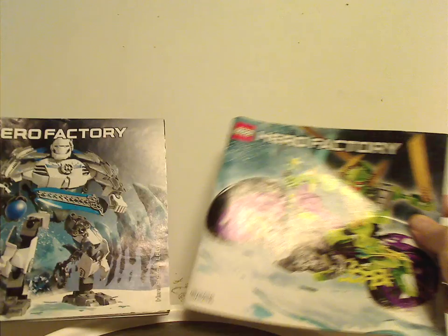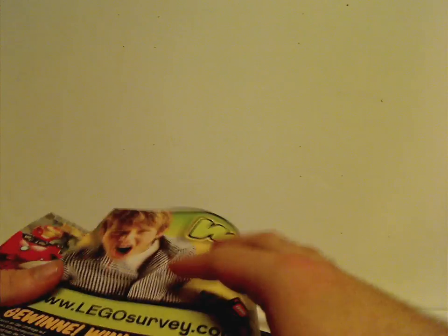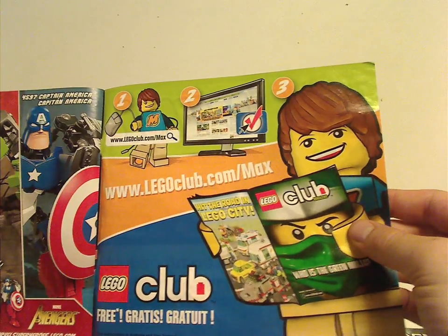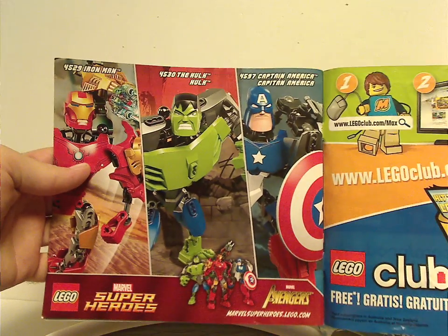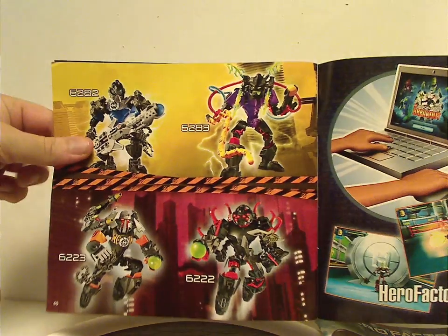And so to the manuals, large ones, with the same picture as on the front and everything, although not feeling quite glossy. See the code for the online game, a chance to win on the online survey, and also LEGO Club, and also the Marvel Bubble Figure Sets, which I'll also do for a future Throwback Thursday. And then HeroFactory.com, and some of the other sets that I previously reviewed for Throwback Thursday, and the large combination model that they make. And the pieces that come with them, and last, the building stuff.